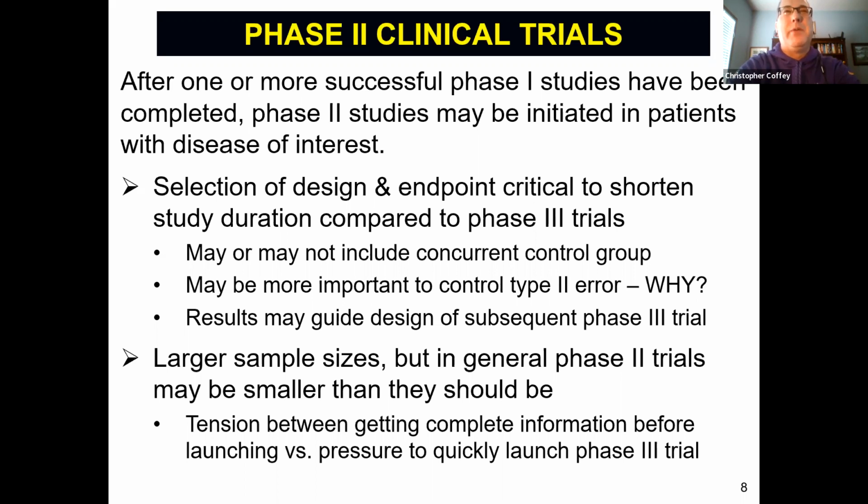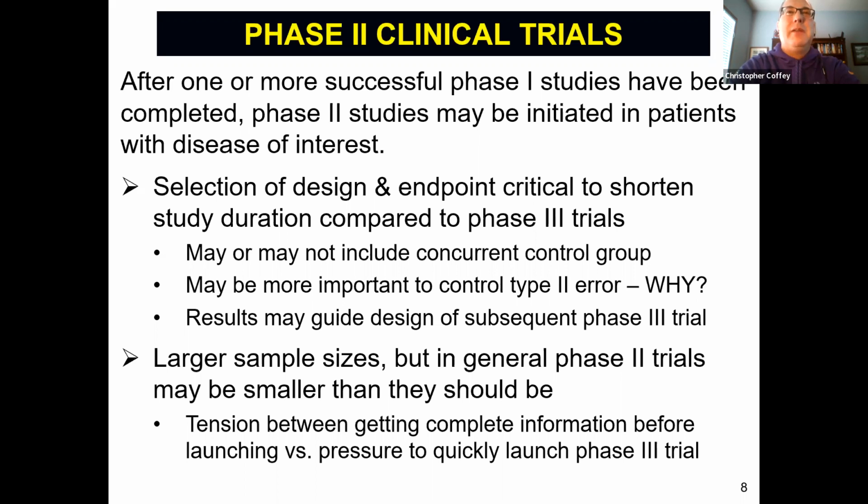In phase 2, we're in more of the proof of concept stage, where we're really trying to do two things. One, get more information about safety to verify that there are no major safety concerns moving forward, and two, that there is enough evidence of efficacy that would justify moving forward to the larger, more complex, more expensive phase 3 confirmatory clinical trials, which in many cases are going to be multi-site, large endeavors that may take a large number of participants over time. So you're trying to address efficacy in phase 2, but not powered for efficacy in the same way that you would think of in a phase 3 clinical trial.